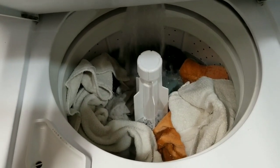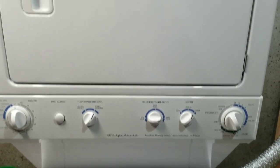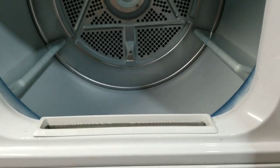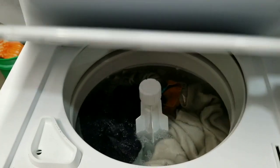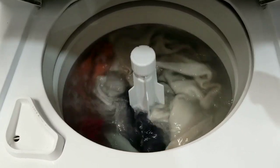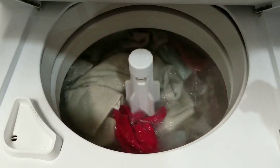I got a full towel load, so we'll go ahead and close that up and let it go. I'll show you that it agitates and that once the spin cycle is done, the clothes are nice and spun out of all the water. The dryer is in excellent shape and works perfectly. You can hear it agitating — just to show you it's working. Agitation cycle works perfectly, and you can see the lid. So we'll come back for the spin cycle.